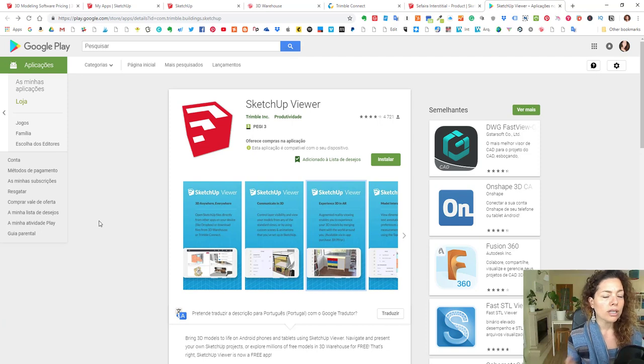I'm not so much... as a garden designer, I like to control a lot the views and the viewpoints of the garden that I show to my client. So of course you can share the whole model, and they can have this app, or it can open in the browser, in the SketchUp app in the browser, and you can look around the garden, around the space you've designed, and that's okay. But I prefer to control the views a little bit, okay.